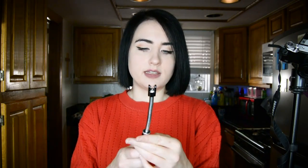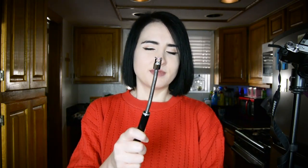Right. I also realized when setting up for this video that I did not have anything to light with because, again, I don't keep candles in my house, but I got a lighter. And this one's cool. It's like a zappy. I don't know if you can see that, but... And now I smell smoke.